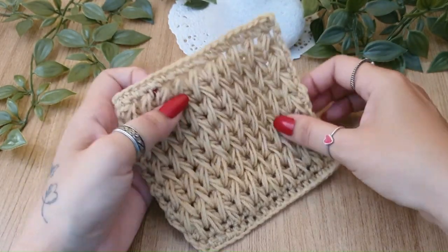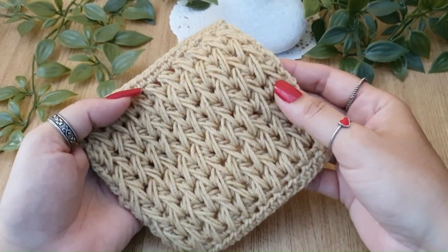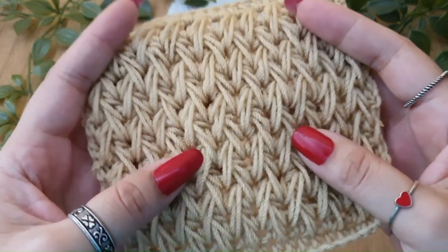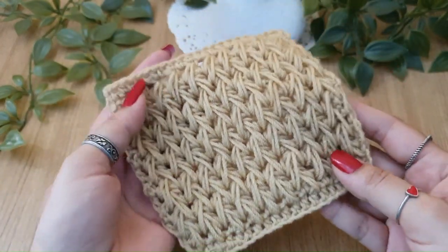So today is day 6 of Beyond Basics A to Z Crochet Stitches. Today we are on the alphabet F and we are doing the feather stitch. It is a beautiful textured stitch that resembles feathers of a bird.